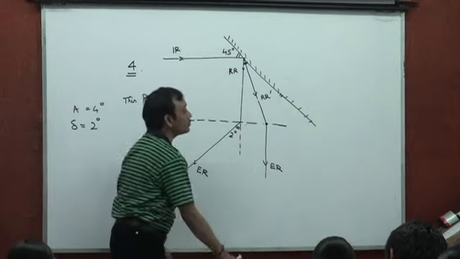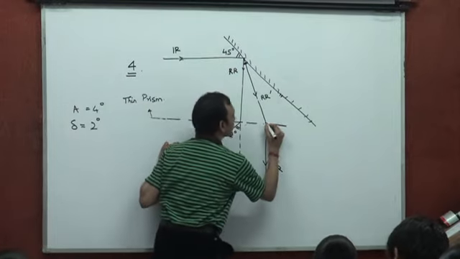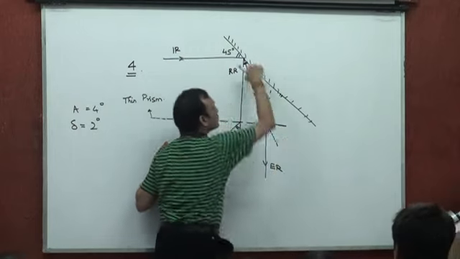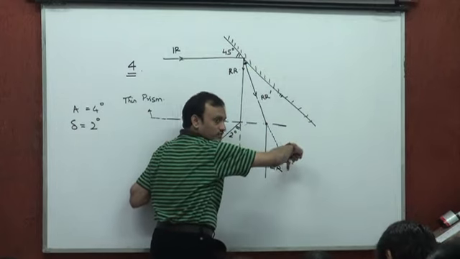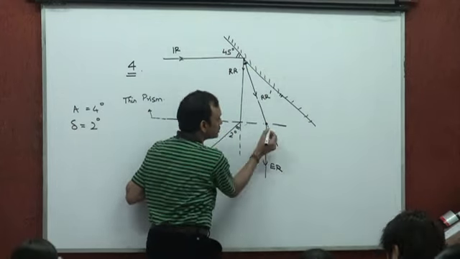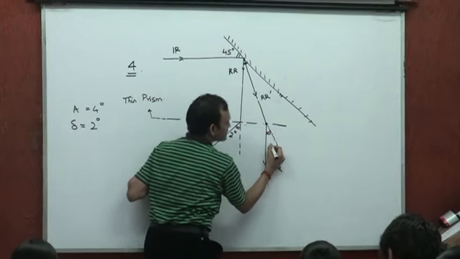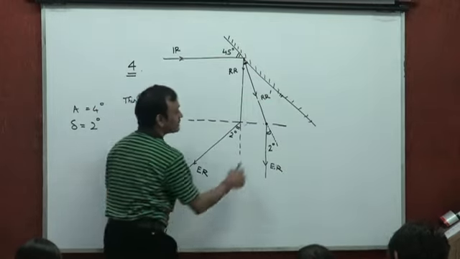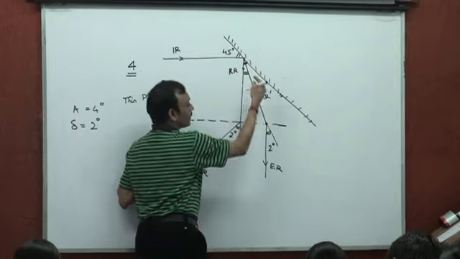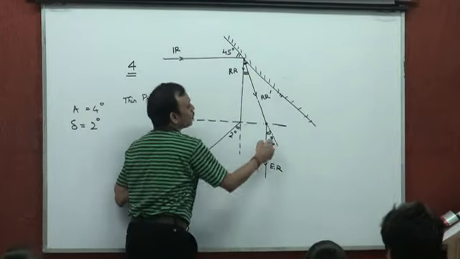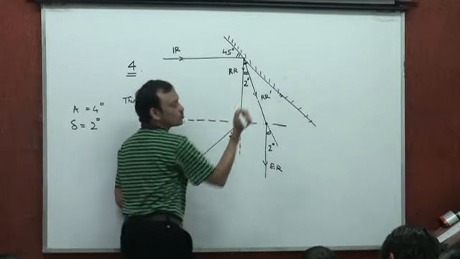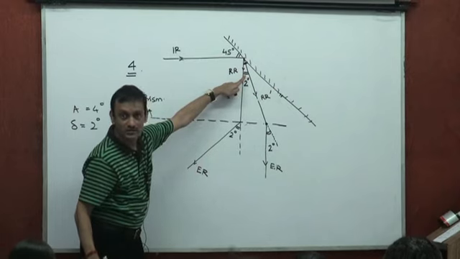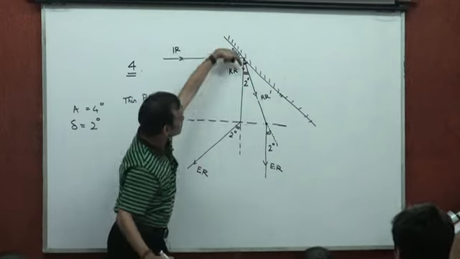Now if you want the final ray to be like this, one thing: in the absence of the prism, this reflected ray would have gone in this direction, but now it goes in this direction. So the deviation produced is 2 degrees. Evidently, this angle equals this angle. Why? Because this line is parallel to this line, corresponding angles. So this angle is 2 degrees. Do you realize that? This angle equal to this angle, corresponding angles. Why? Because this is parallel to this.